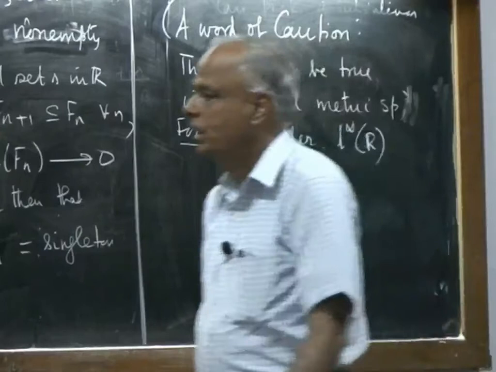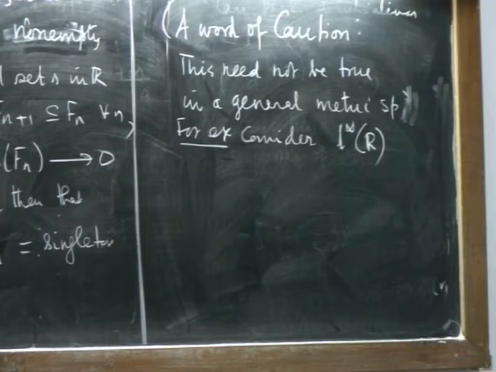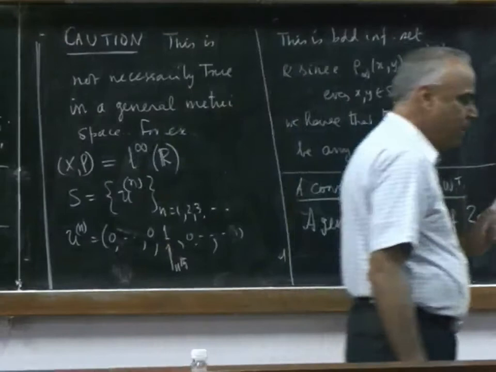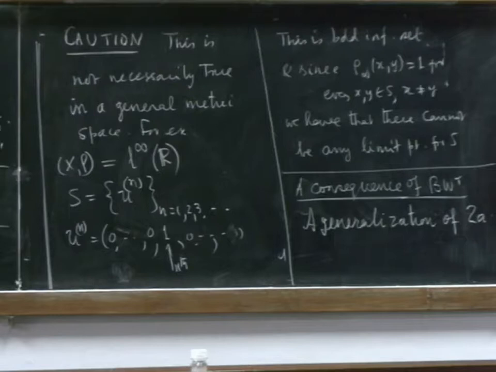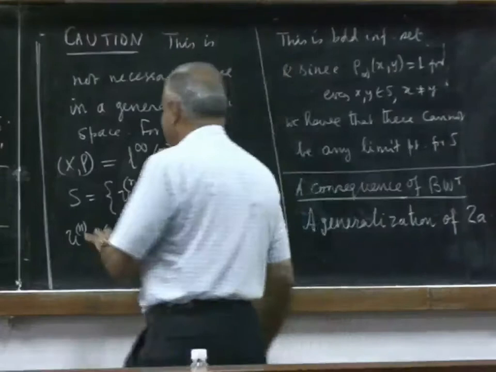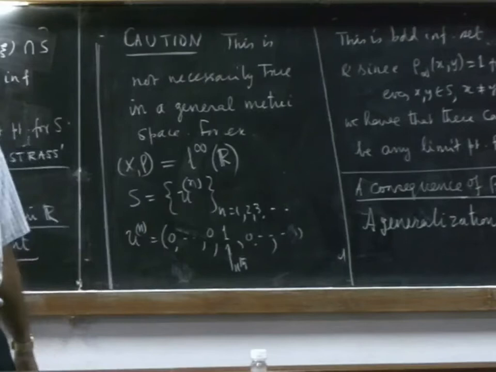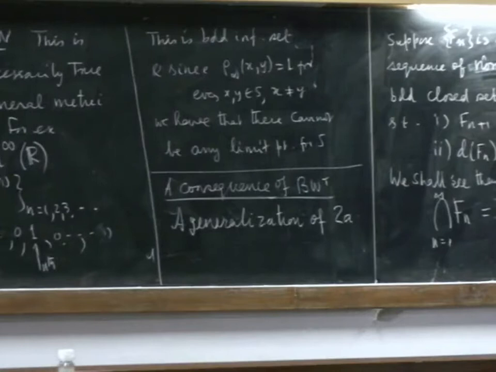Now we are going to construct a sequence. First of all, let us look at this set. Is this set closed? Remember, a set is closed if and only if it contains all its limit points. Here there are no limit points, so there is nothing to contain. So therefore, this is already a closed set. Any set which does not have any limit point is automatically closed. S closure is S itself. Is it bounded? Yes, because for any two fellows, the distance is 1. So this is bounded. Call that F1.